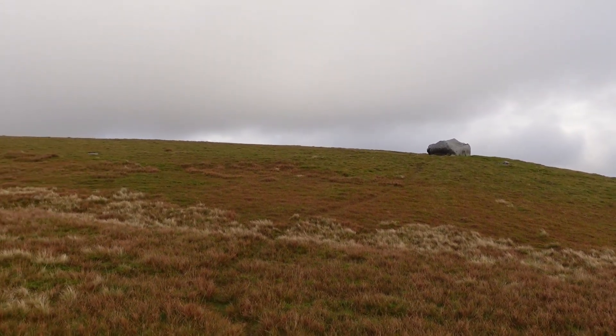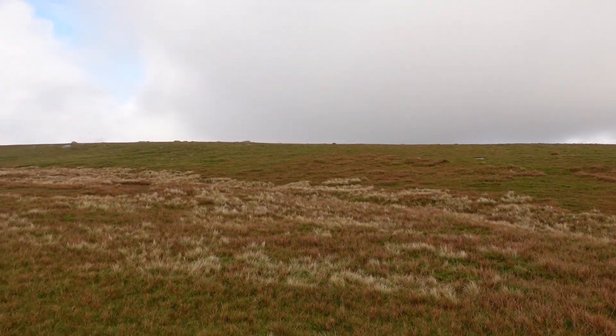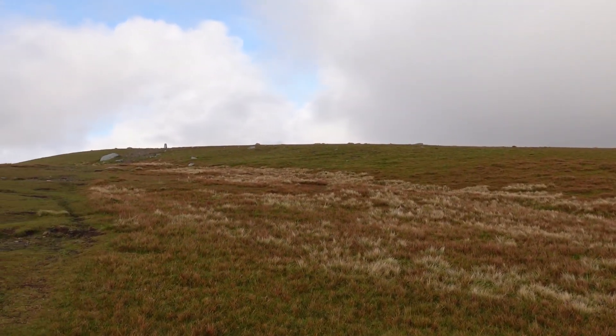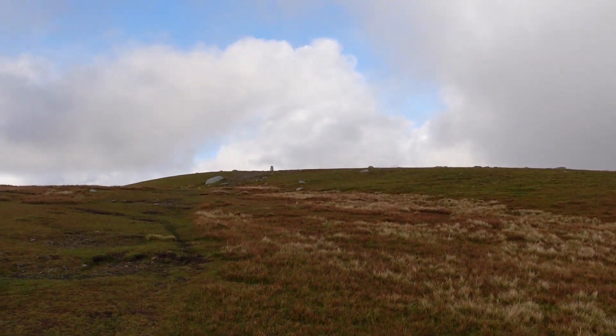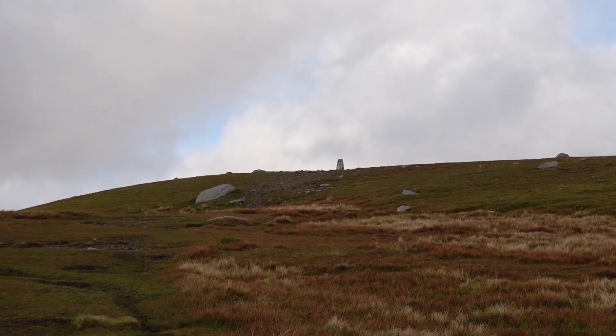It's a bit of a mystery how these granite boulders came to rest this high up on the mountain, since there are no granite cliffs from where they could have broken off. And up there — getting close to it now — is the trig point. I cannot tell you how excited I am to be so close to the peak of Merrick. I am going to walk over there now and touch that trig point.